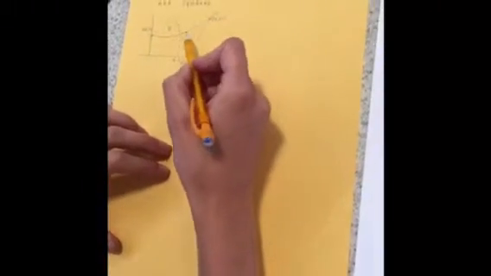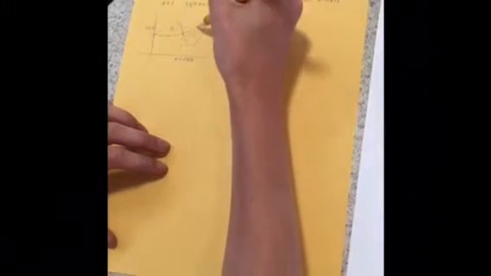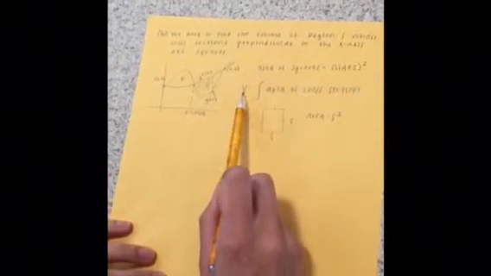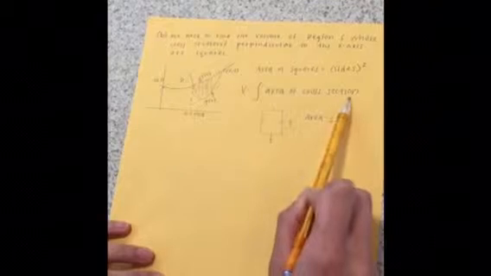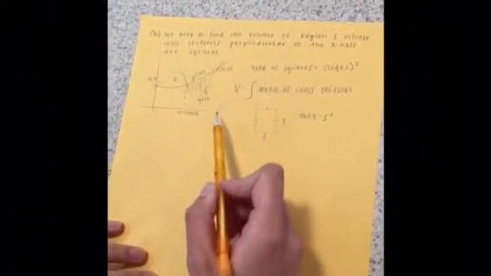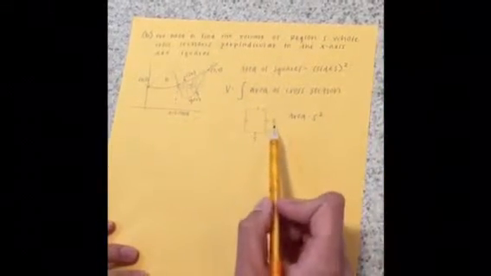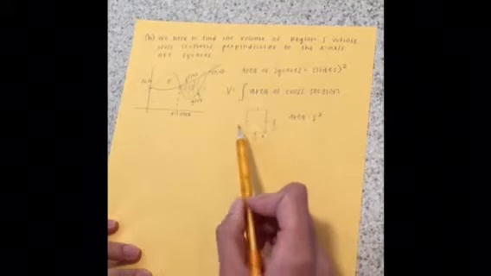For B, we need to find the volume of region S, which is right here, whose cross-sections perpendicular to the x-axis are squares. So if you were to draw it, it would be like that, go all the way across. In order to find the volume, we first need to find the area of the cross-section because we use that in the integral. So in this case, it's a square, so the area is side squared because it has 4 sides that are all equal.